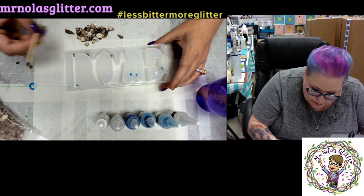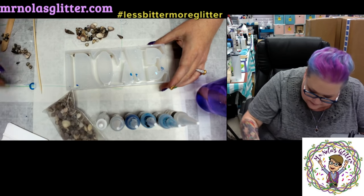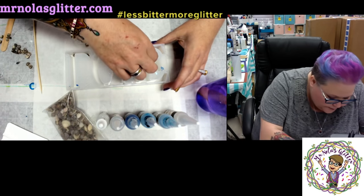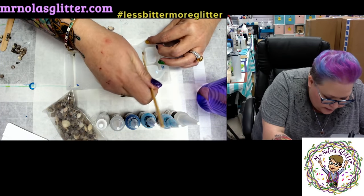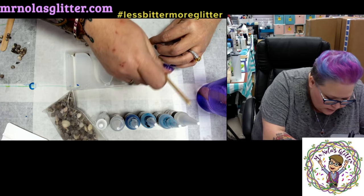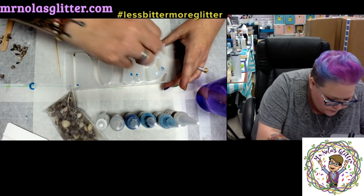What you'll use your skewer for is if you want it to move around and make sure they're flipped over, whichever way you want them flipped over. So if you see that when it went in upside down, and I want to just flip it over, so when it cures, you can see the other side of the shell.